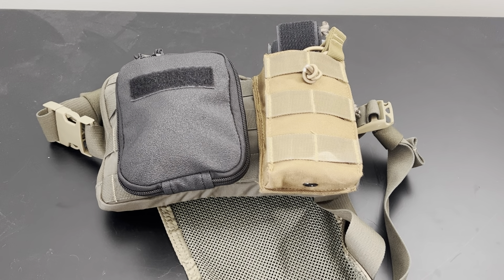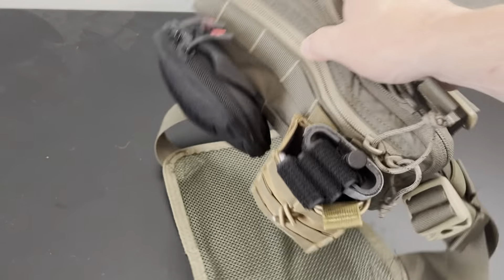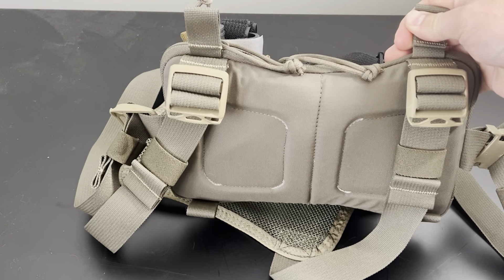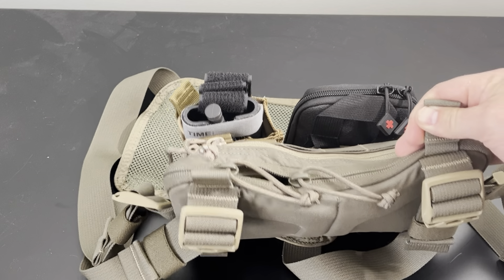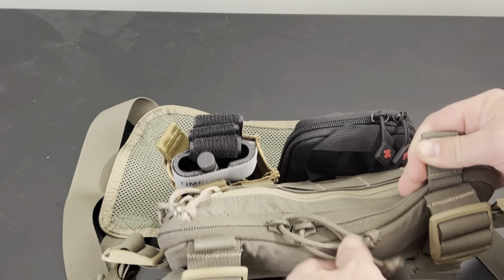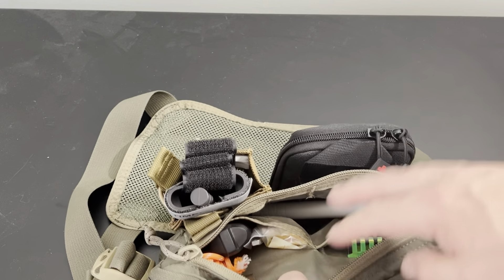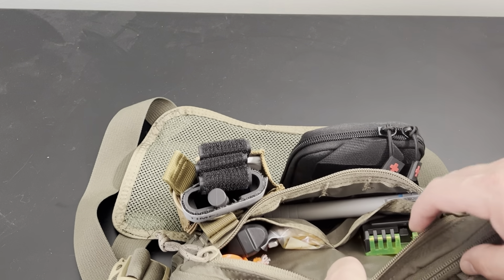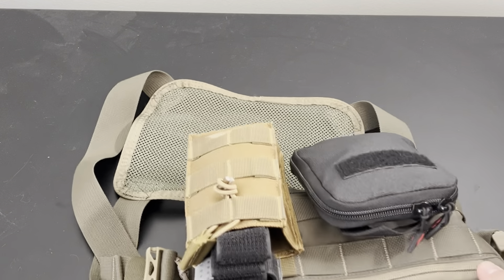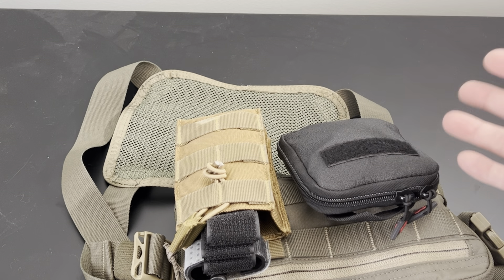Next is the Hill People Gear. I've got some pouches on the outside on the MOLLE — really the only way I can make this pack work the way I want it to. This is my bad for buying the wrong one. This is the Recon, and I thought it had a concealed carry pocket plus an additional pocket plus the outside pocket. It does not. All you get on this one is the front zipper pocket, which can fit some items — fire starting things, water filter, compass — but everything else, including medical, I have to carry on the outside with pouches.